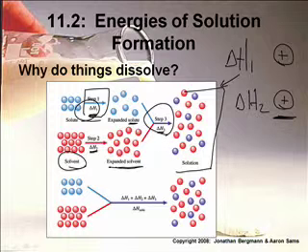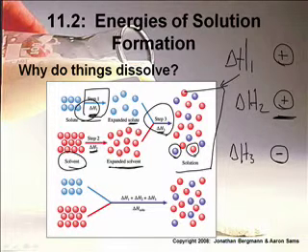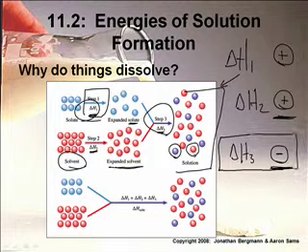However, then there is a third step. You see the solute, which is blue in our picture, and the solvent have to be attracted to each other. And if they are attracted to each other, they like each other, then you will have a third delta H, and that's delta H3, and if it's attracted, it will be negative. If it's not attracted, it will be positive, and then actually it will not dissolve, because for this to work, you need to have the net effect be an exothermic reaction or it will not dissolve.